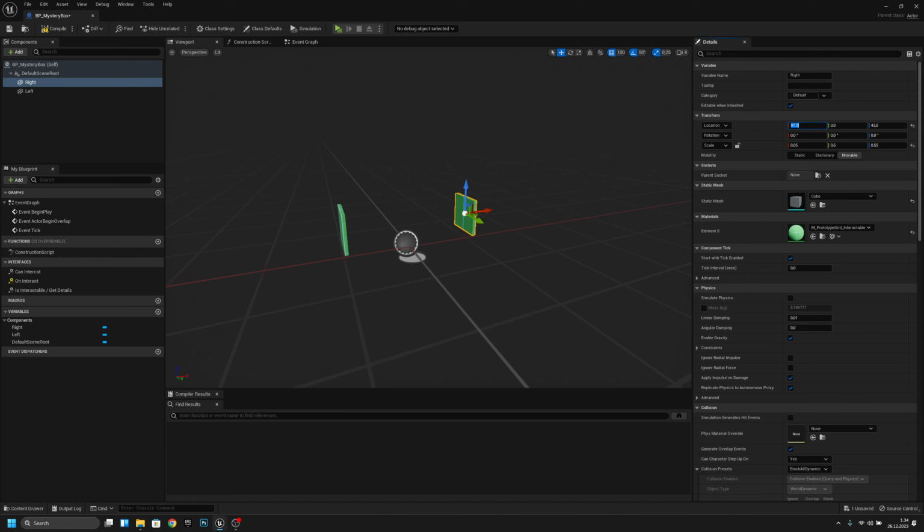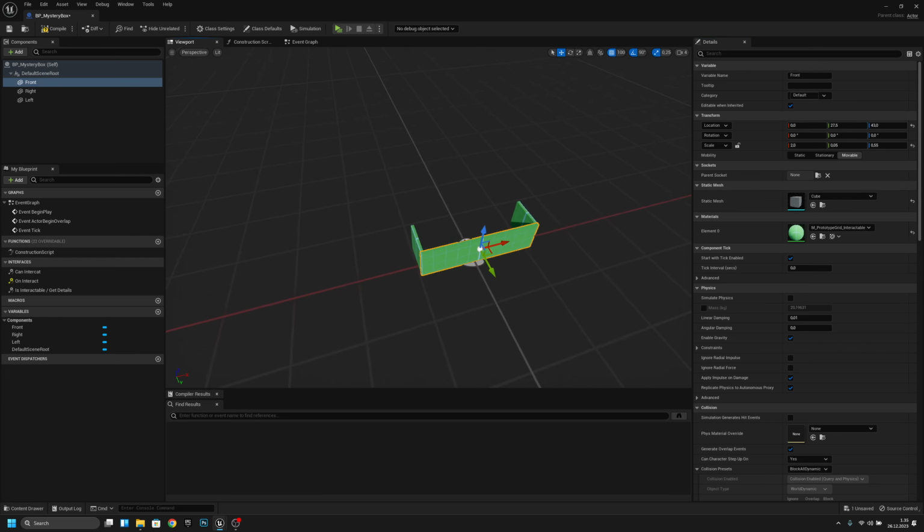And now we want to duplicate it once more and call it front. Okay, now when you have done that, click that front thing, and now we want to change this to 0.05, this to 2, like that. Now let's put this to 0, and this we want to move to 27.5. So it's here. You can see it's starting to look like a box.